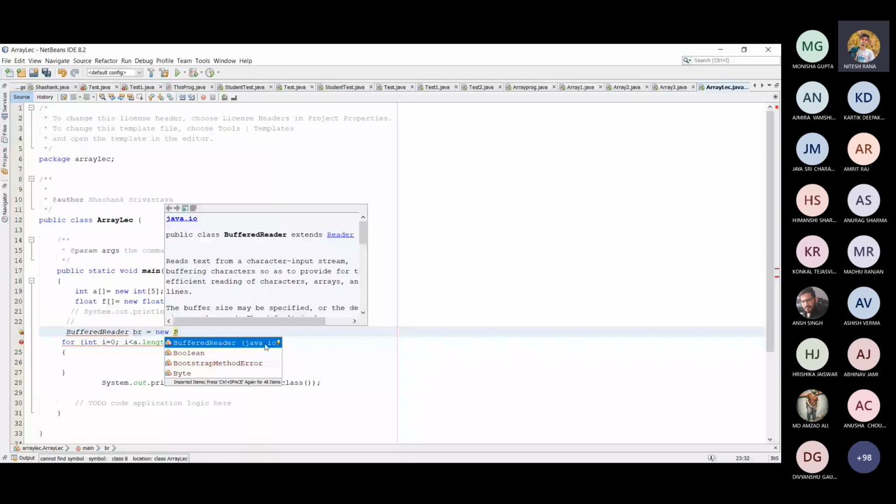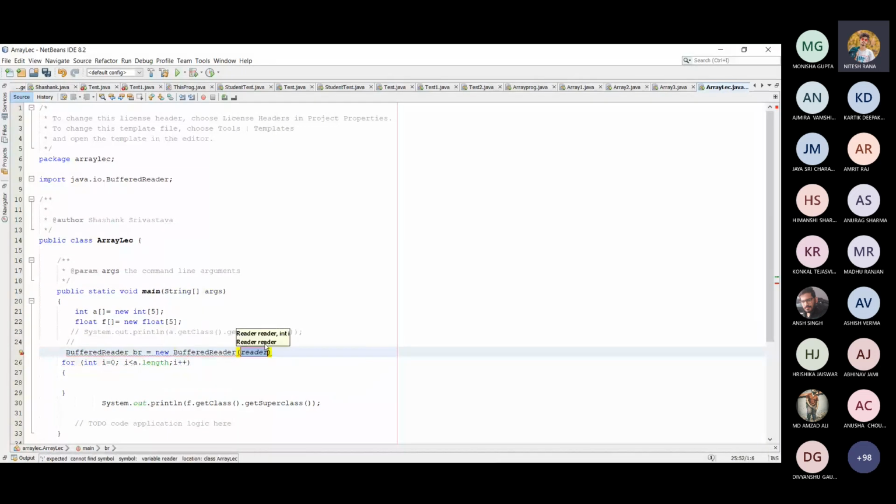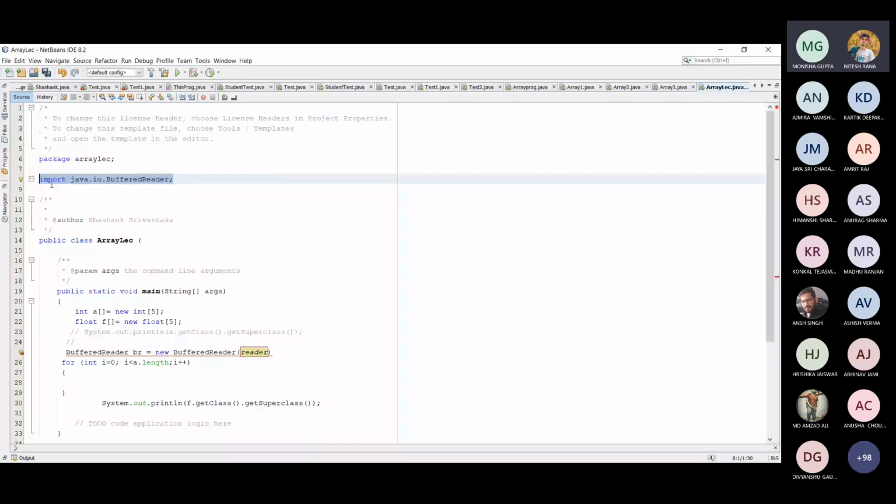So you need to import it. Basically I already imported it, because the IDE takes care of it. But if you do the program manually in Notepad or Notepad++, you have to write import java.io.*, either with the asterisk or java.io.BufferedReader.